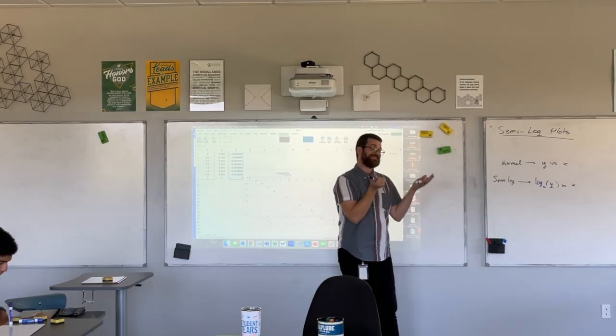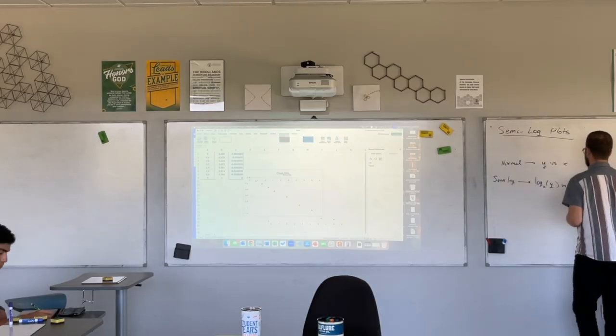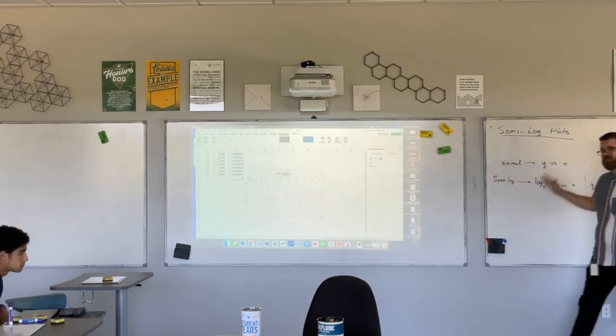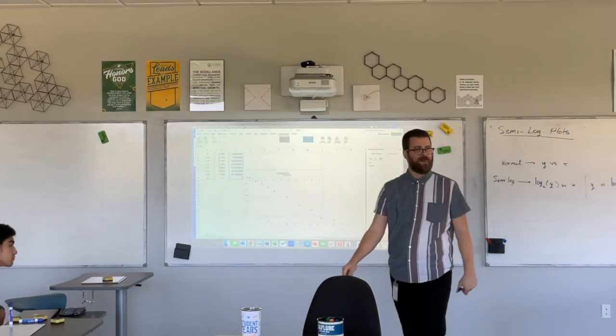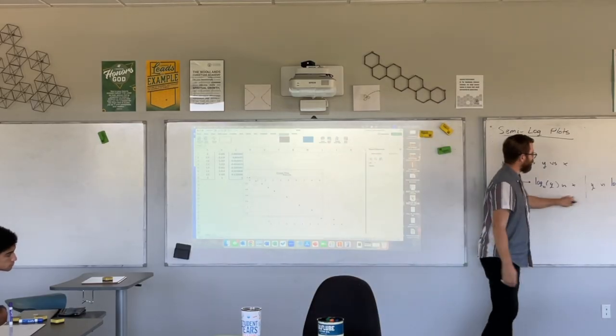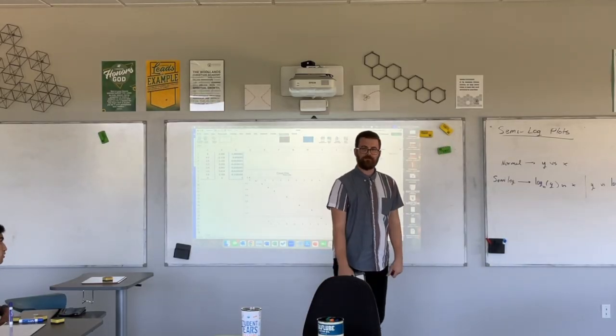There is another way to do a semi-log plot. So you can either do it that way, or you could do it this way. You could do y versus the log base 10 of our x values. This is a little less common, but it certainly is well within the realm of doing a semi-log plot. I'm not going to cover it, but what do y'all think a log plot is? Log of x and log of y. Yeah, so both x and y have been logged. Is everybody with me there?